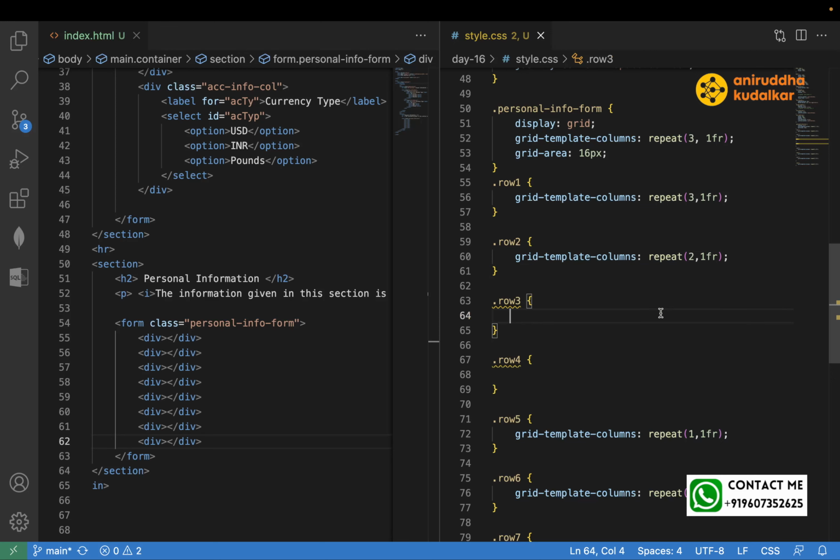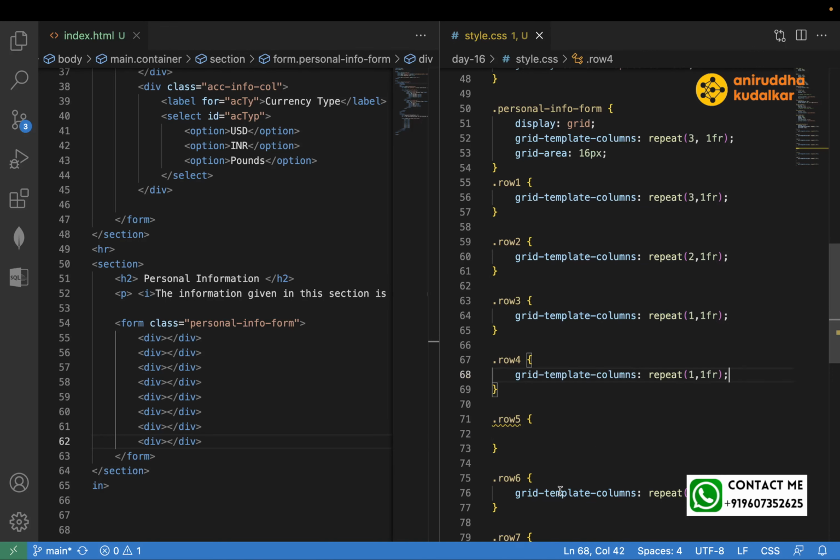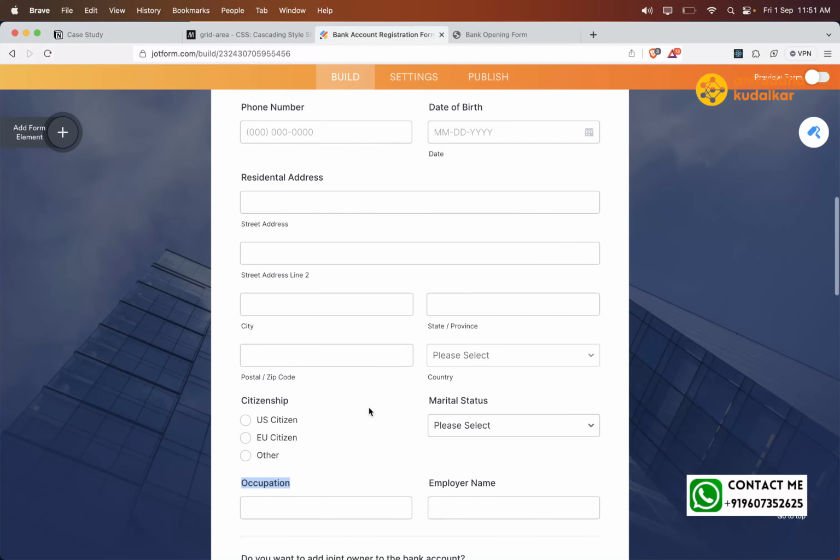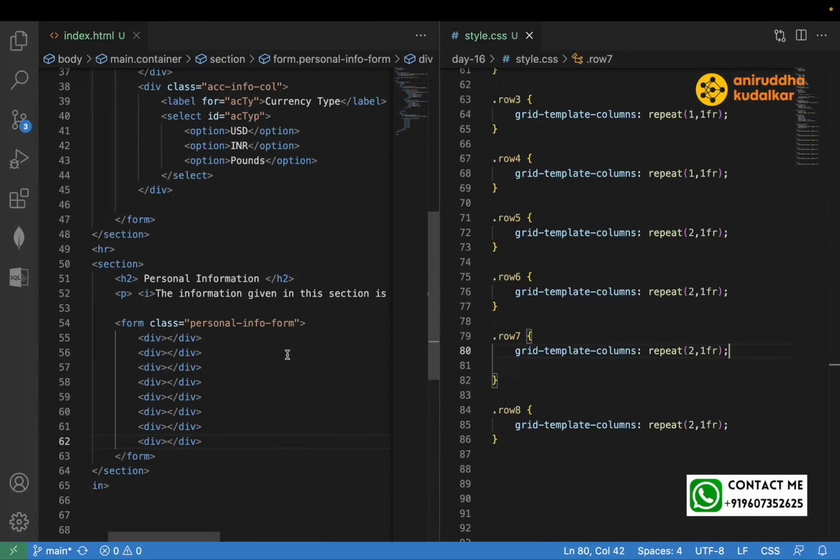So everything needs to be shifted. 8 also would be having 2 columns, right?